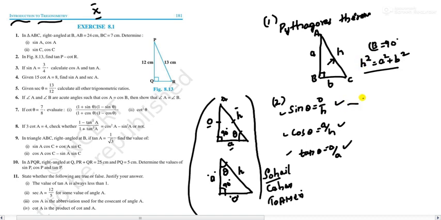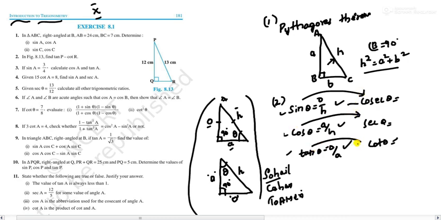What about cosec, sec and cot? You may get this question. Remember, they are just the reciprocals of these. Sine is the reciprocal of cosec, cos is the reciprocal of sec, tan is the reciprocal of cot. So S and C, here also C and S, and T, you can see they are the reciprocals of each other. I hope you can understand this.